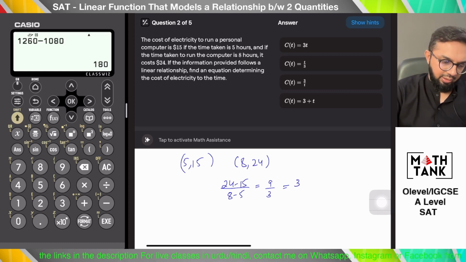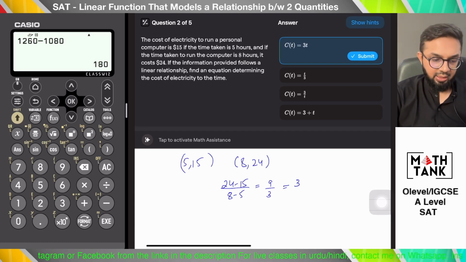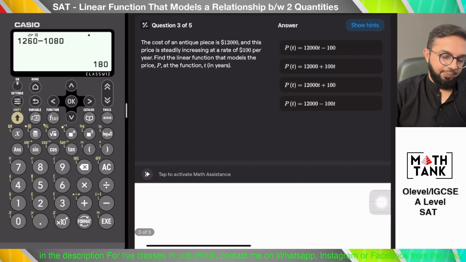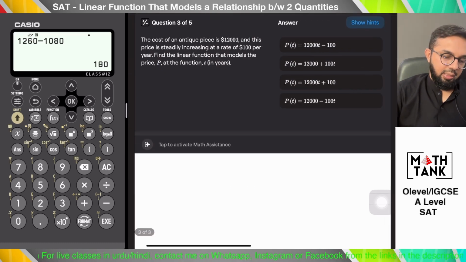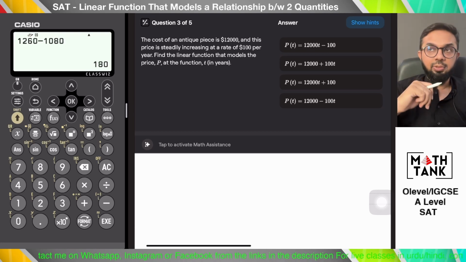And if it's a linear relationship, it should be this. C is not a linear relationship, and in B, the gradient is 1 over 3. So I'm going to say that is the case. So that's the correct answer. In case you have questions about whichever answer you get wrong, you can certainly ask me in the comments.